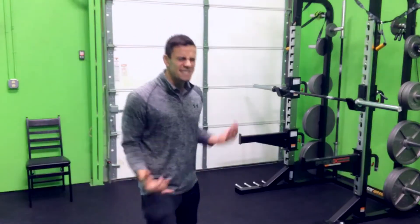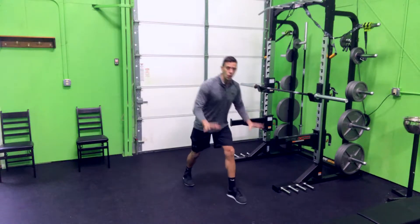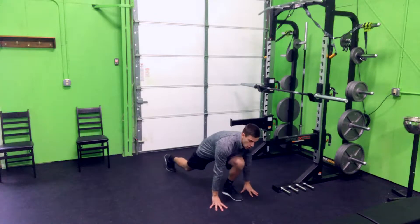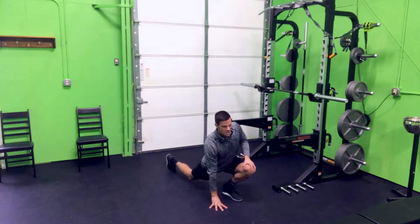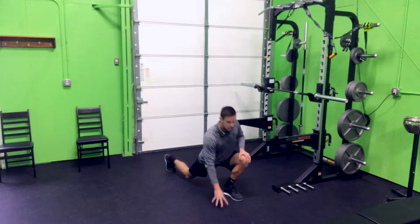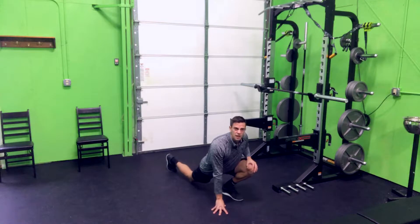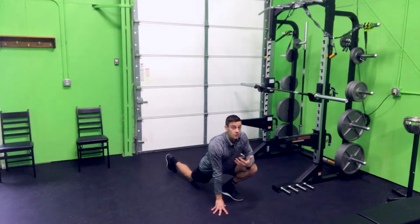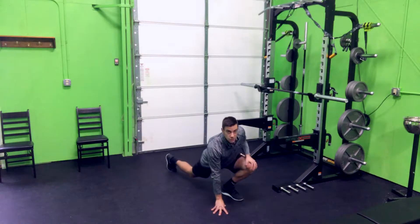Number two: this is the greatest stretch ever. We're going into a lunge, hands over feet. From here, we're going to do ankle circles — drive that knee in, really get in the back of that ankle, and find your balance here. Do some circles both ways. After you do that about three or four times — go off of your comfort level — you need to get warmed up, so find your tight spots. I call this the search and destroy.